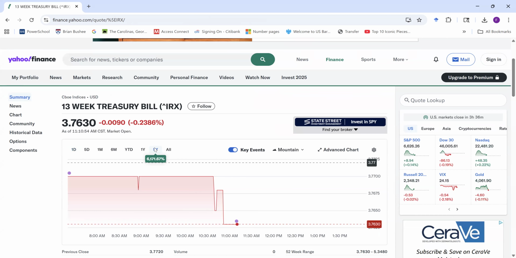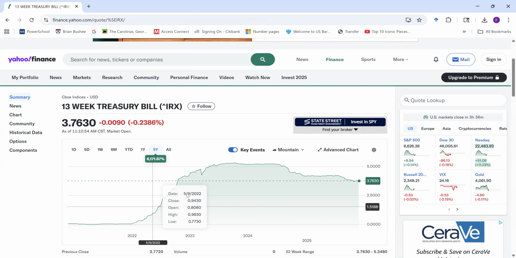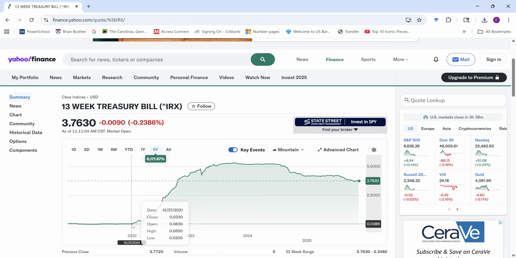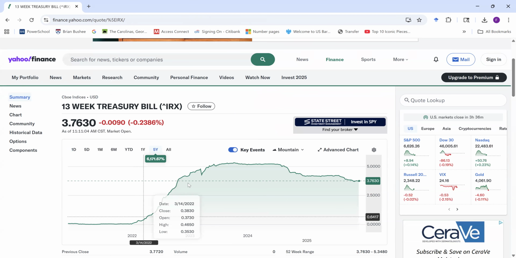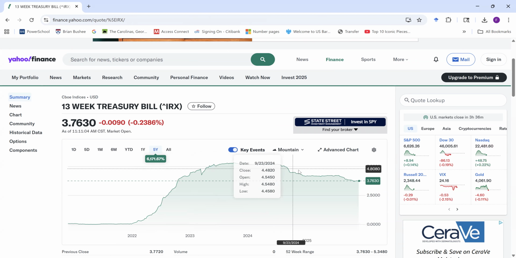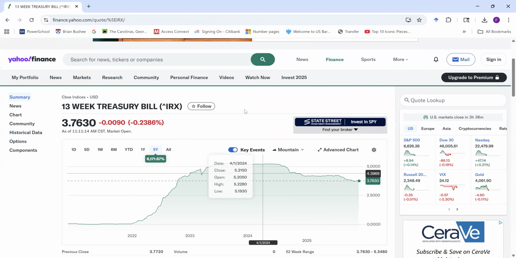So even if you look at, let's say, the last 5 years, you can see here when the Fed significantly increased interest rates, then they were flat for a while before starting to go down. So those are not prices, those are the actual yields, the annual yields on the 13-week US Treasury bill. We're going to use the 13-week Treasury bill as our proxy for the risk-free asset. You click on historical data, and you will need to download the data for the treasury bills.